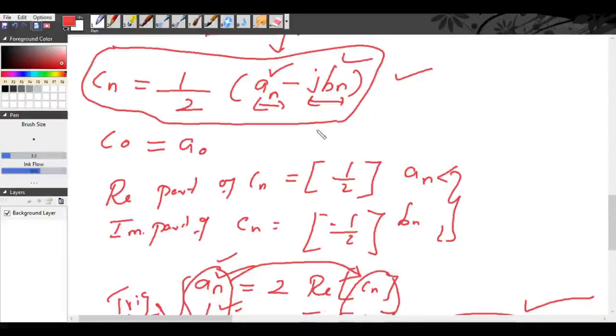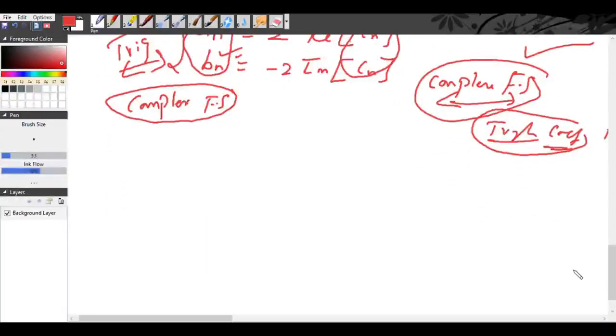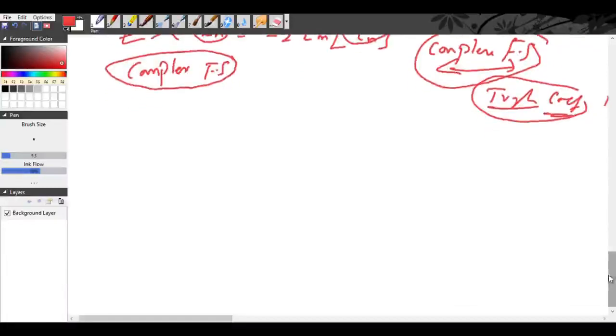Suppose they ask in a twisted way, you have to understand that all of this is related. So even if they give the trigonometrical series, you should know how to find the complex coefficients. Or if they give the complex coefficients or the complex Fourier series, they can ask you to find the trigonometrical coefficients. Either way you should be in a position to find it. Okay, so this is part 1. And one more thing, I told you the Fourier series, second part, today's class.